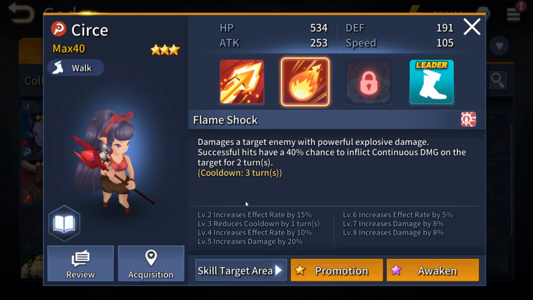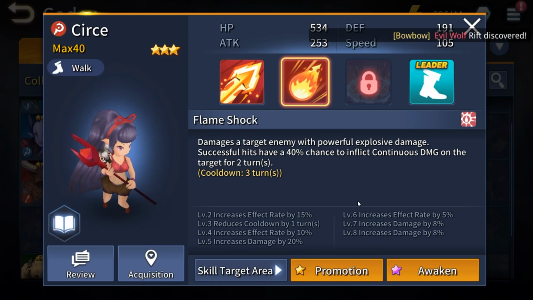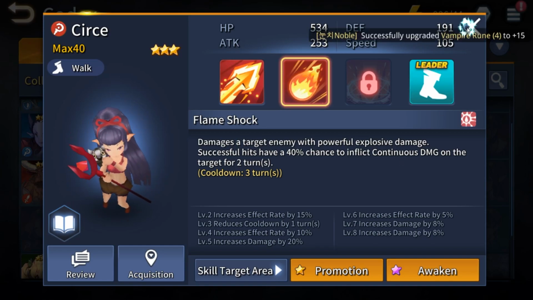As always, it will always be useful to skill up 3-star units. So as you can see here, it's going to be useful to skill her up. Basically this skill only has a 2-turn cooldown and has a higher effect rate of landing the continuous damage. In this game, continuous damage is always welcome for the bosses. So that's why Cersei is here.